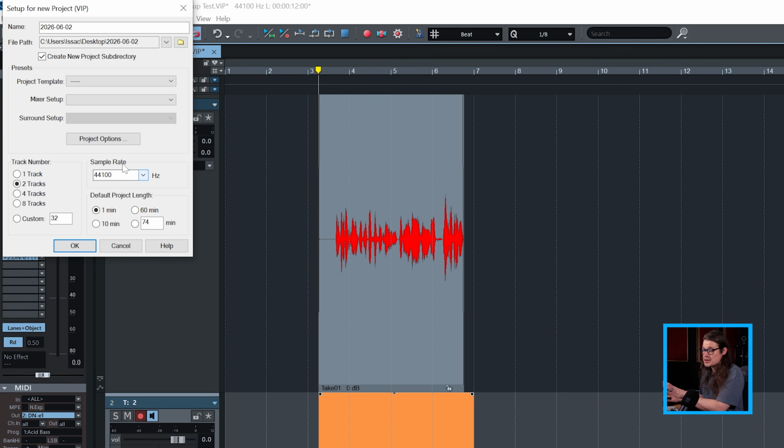You can also select your sample rate before you even go into the session. So we're at 44.1 here. In Samplitude, we can go up to some really, really high sample rates, which are going to be good for other things. Typically, we work at 44.1, or if we're working with something which may go to video, then 48 kilohertz is also a good choice. Really, those two are the ones that we work at and are relatively interchangeable in a lot of scenarios.